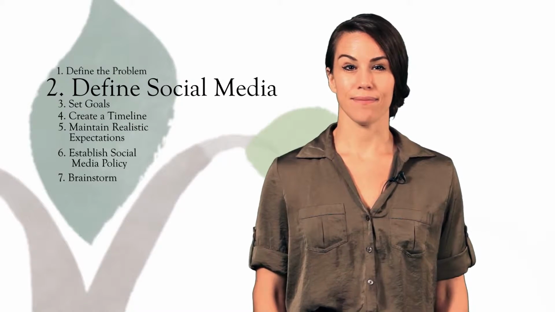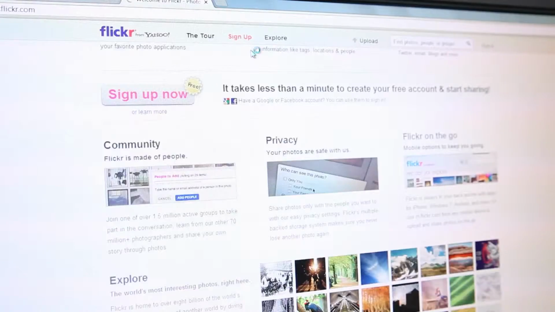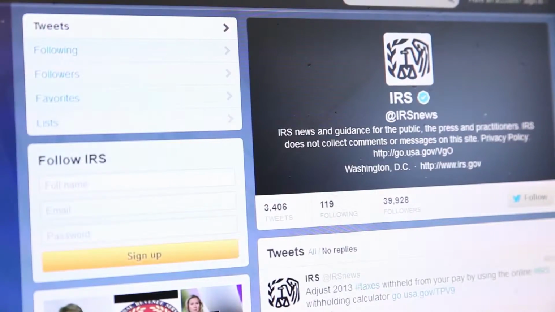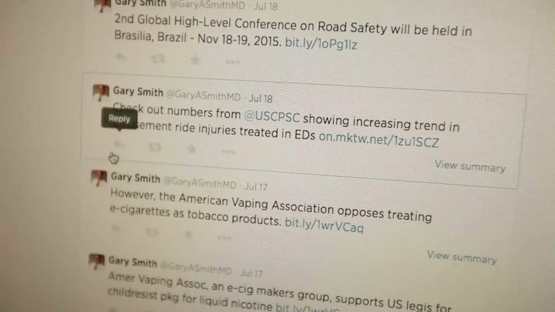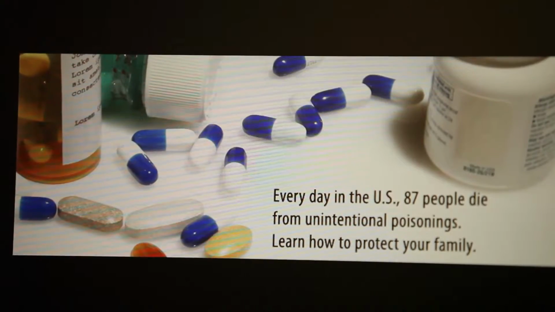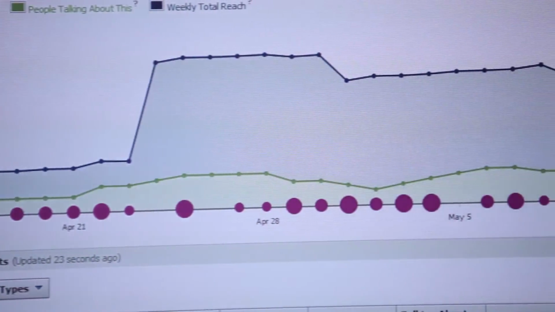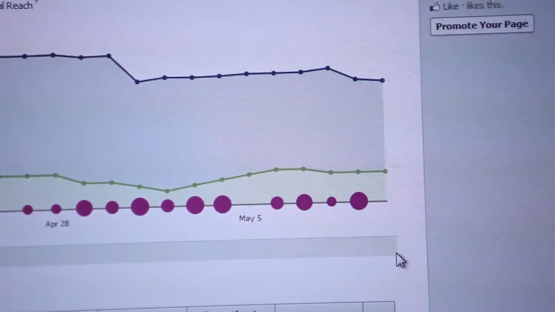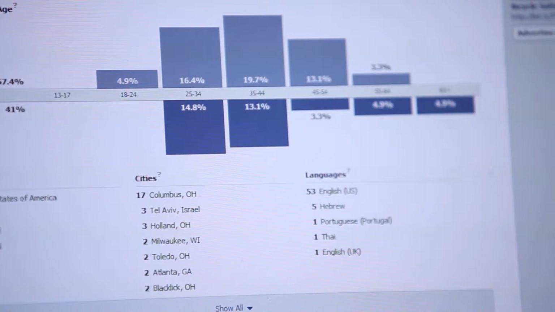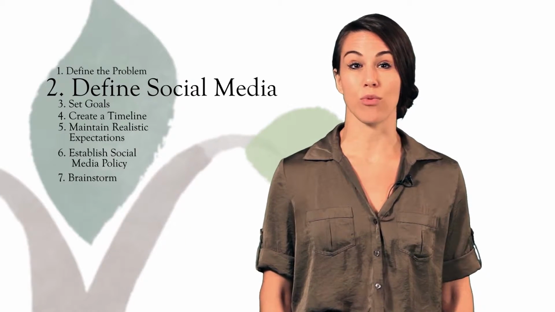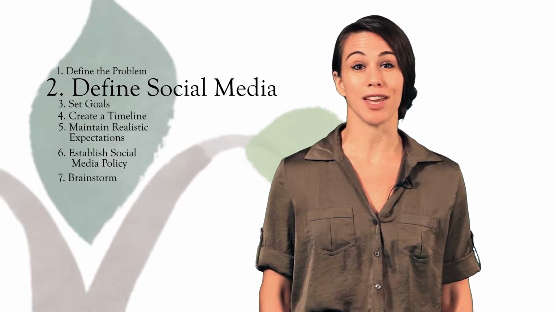Define social media. If you're going to present social media as a solution to your problem, you better make sure people know what you mean by social media. This is your chance to clear up misconceptions about social media and highlight the potential offered by this means of communication. You may also want to specify which social media tool or website you'll be using with data to justify your choice. The most important aspect of this step is making it clear that social media is an integral part of patient and community outreach. It will also help in developing positive relationships with patients and their families.